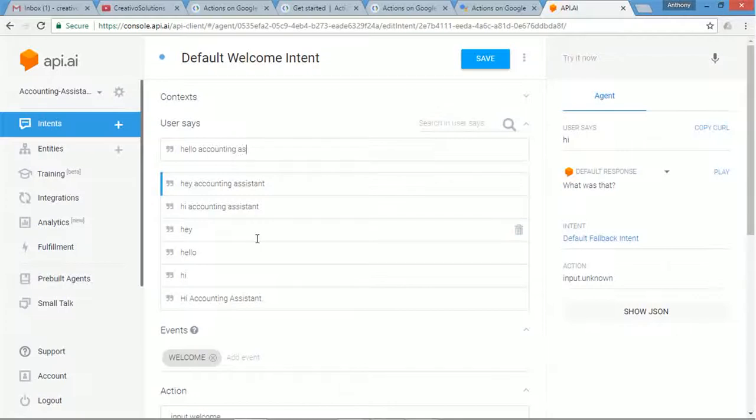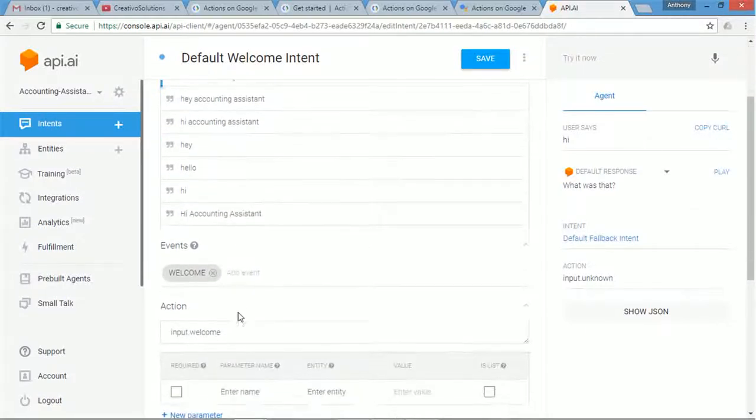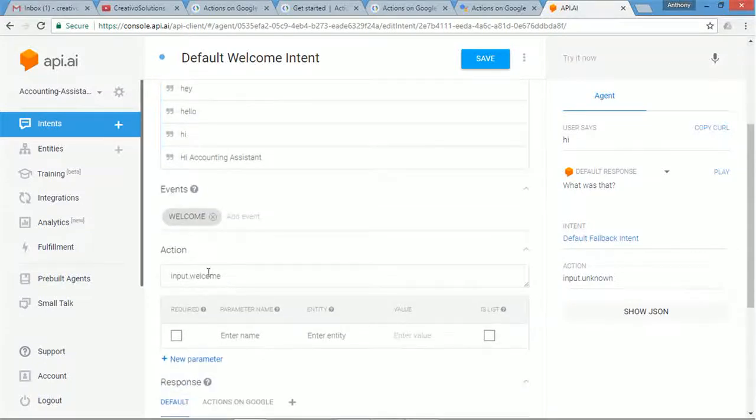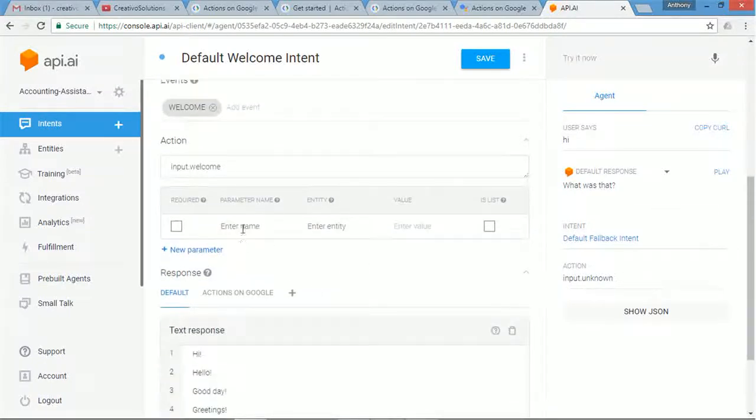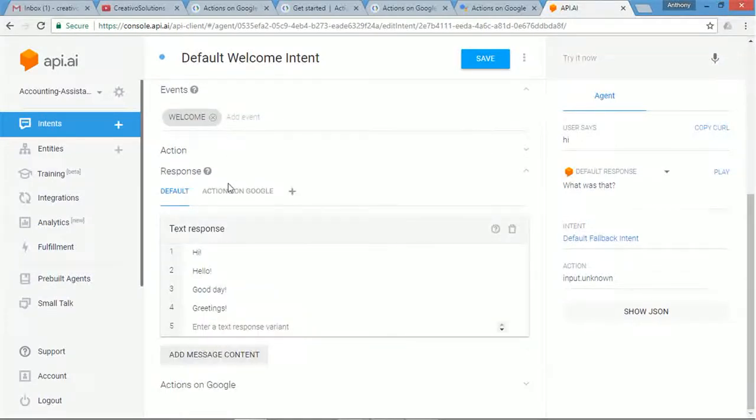Hello, hi, hey. Events welcome, action input welcome. Required new parameter, action.